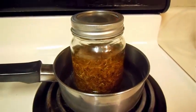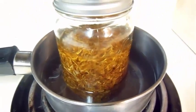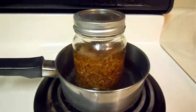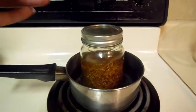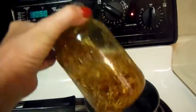Now method 3, we'll go back to our 1 cup of calendula flowers with 2 cups of carrier oil. Now we'll crush our flower petals before adding the oil. But this time we're either going to use a double boiler over the lowest setting for 4 to 6 hours. But if you don't have a double boiler, you can do this. Use a shallow pot with about 1 inch of water in the bottom of the pot. Put your calendula flowers and your carrier oil in a mason jar with a lid. Now, it doesn't have to be on incredibly tight, just enough to keep it from splashing out of the jar when we kind of come around and swirl it.